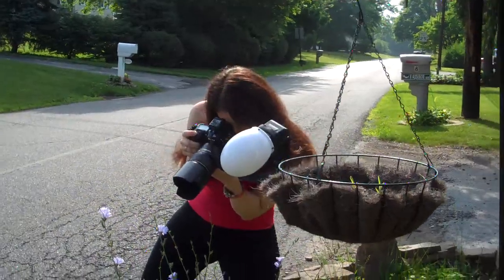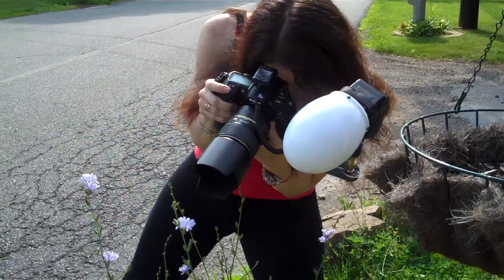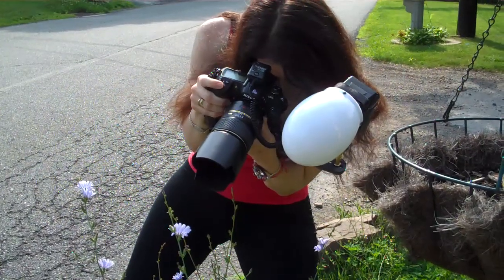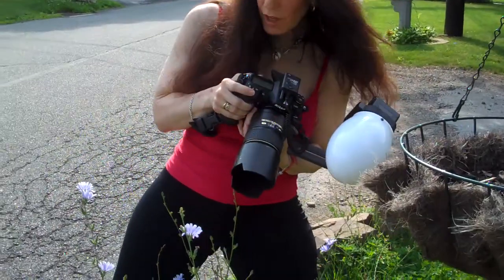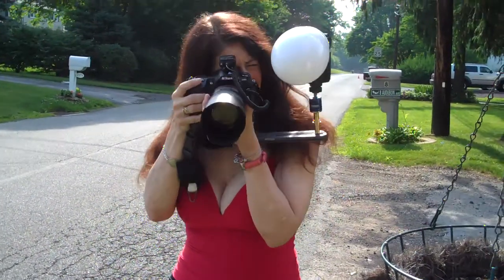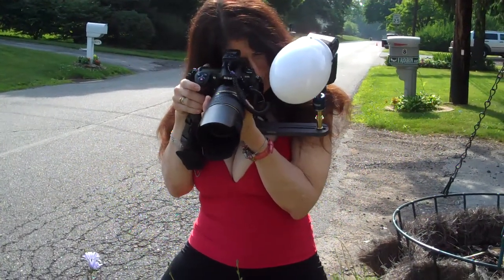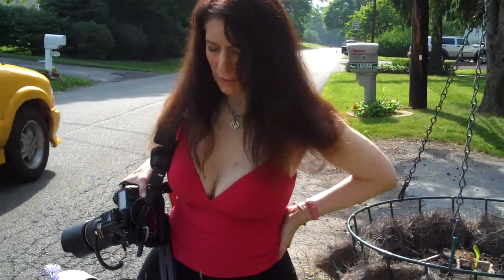So now what we're going to do is we're going to get in close. Now I'm still in my own shadow. Now one of the problems that I have here, and I'm going to show you, I can focus on the flower, if you notice, is moving a little bit. So that basically means I need a higher shutter speed, and I'm going to increase also my f-stop. Now I do have a contraption. There's an actual thing that you can spend $50 for, and it allows you to hold the flower in place, but it's not really something that I have the patience to do right now.